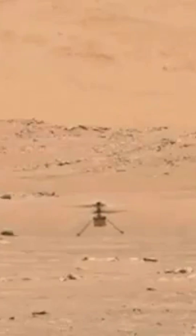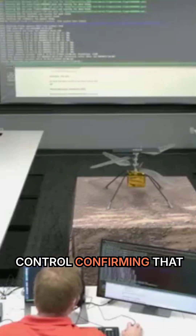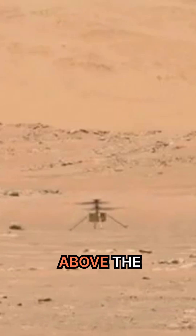We really did leave the ground. Each step of the Ingenuity mission is critical to proving a self-sufficient drone can explore other planets. Flight control confirming that we have PVRs from Ingenuity. The initial flight lasted 20 to 30 seconds and consisted of Ingenuity hovering at a low altitude above the surface.